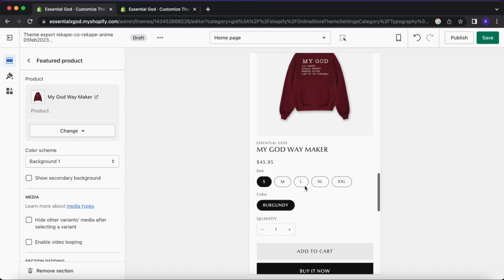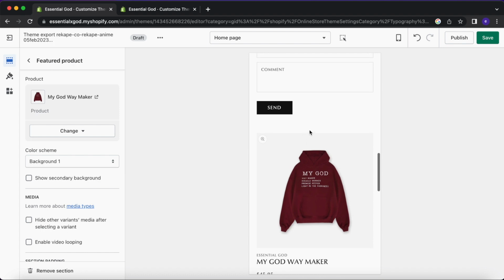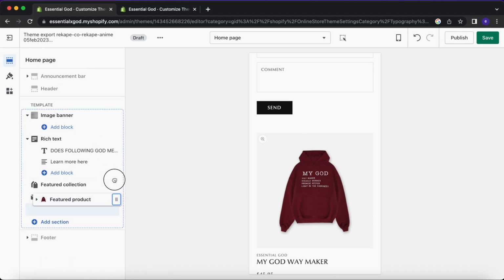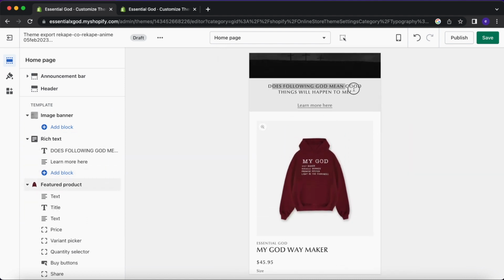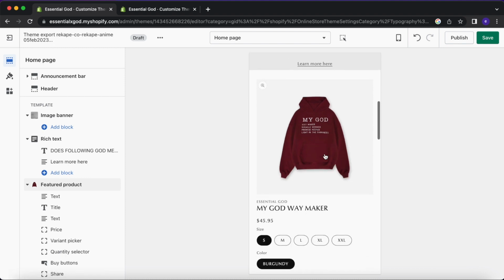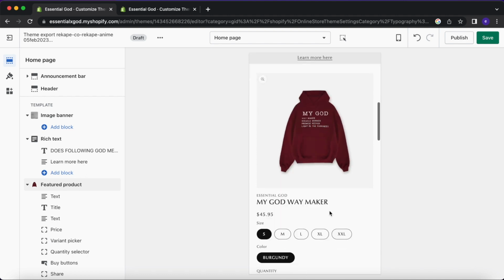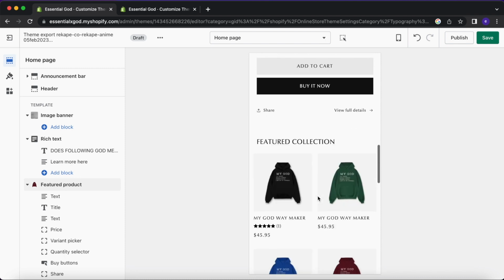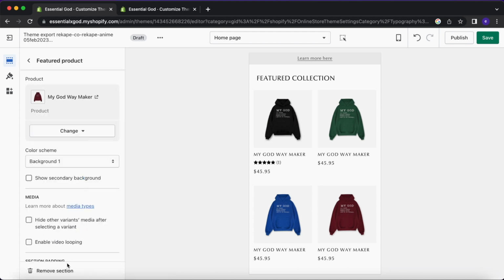But mainly I don't normally do this unless I'm having some type of sales promotion. If I'm having a sales promotion, then I'll probably put it under the rich text and say something like 30% off only today. Find out more, and I probably wouldn't even add the find out more, just add this and add the top parts in this too. Have this here, and then they could just place the order here immediately, and you can change it out however you want. But I'm not gonna add that for this one.